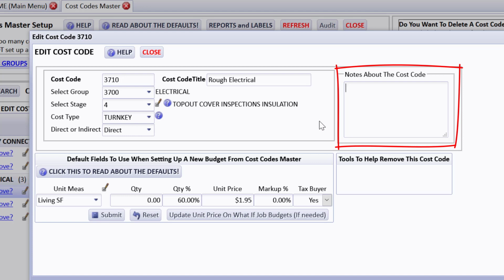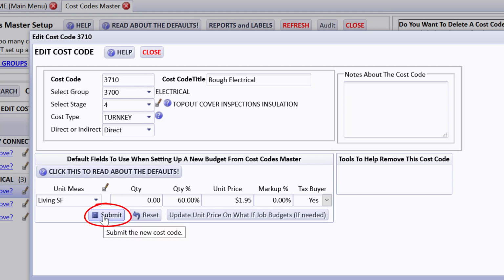Now over here could be a really important window, because the bookkeeper entering bills or the person doing the job budget can open and see some of this information, and they can see notes you might write to them about what this cost code is about, what it means. So somebody like me who doesn't understand exactly what the terms that you used are, and I'm a bookkeeper and I just want to look at what notes you wrote about it, so maybe I can figure out where a bill should be posted. It's a good idea if you would take the time to write a little bit of notes here so that everybody could see what this is about, or that you're going to do 60% for this and 40% for that and why, or whatever it is you'd like to write. You only have to do that one time. You're just setting up the master to be the best that it can be, and you won't ever have to do it again. So that's how you set up a cost code.